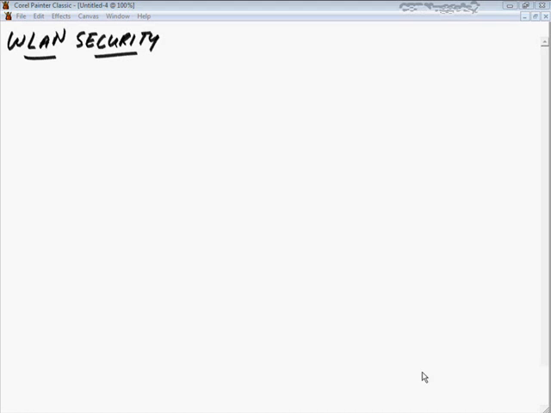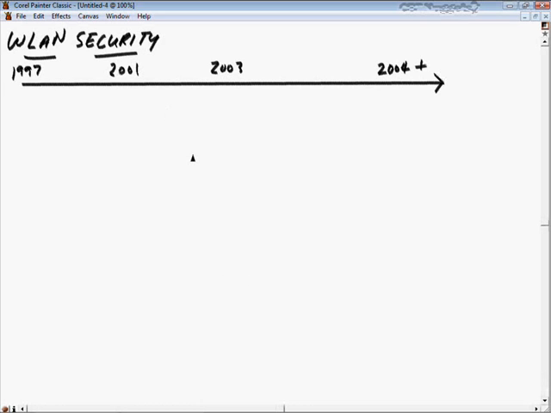Now, the way I want to do this is kind of with a timeline. If you'll notice, the timeline only goes back to 1997. So what that should tell you is this really isn't that mature of a technology, especially in its use in the corporate environment. And combined with modern networking. So we're going back to 1997, where we had what was called Wired Equivalency Privacy, WEP, kind of misnamed. The goal here was to get privacy and security that was the equivalent of what you got on the wire, but it just didn't do it.